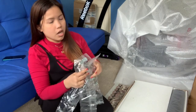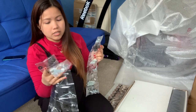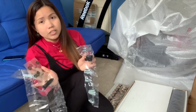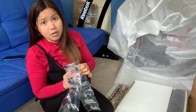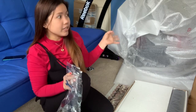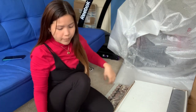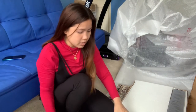The bad and the good thing here is they will deliver it to you, right? So you don't need to pay for the delivery van or anything like that. But the disadvantage is you need to be the one to fix it, because in the Philippines, every time we buy something, like a TV, once we buy it, it's ready. When we buy the stand, it's ready also. We just need to attach it to the wall or something like that. But unfortunately, here they have it in the box.